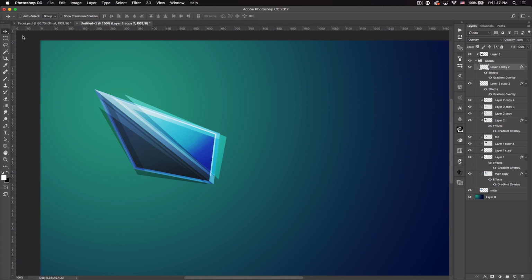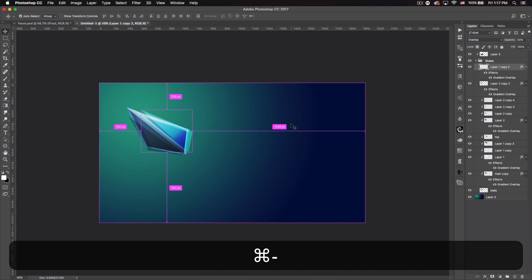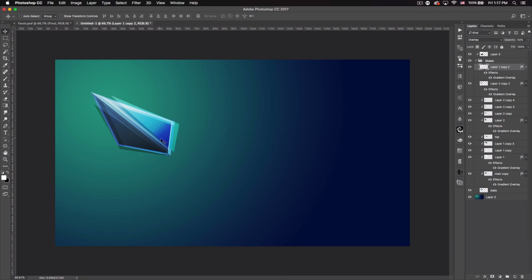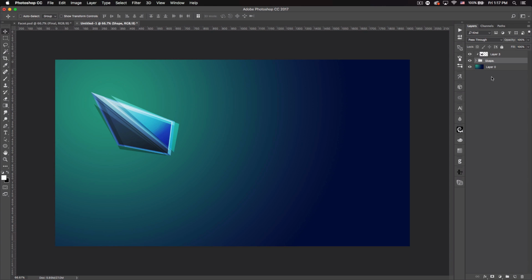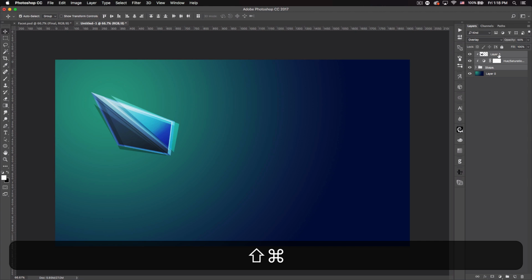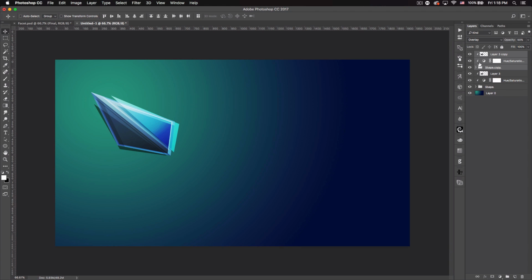I think I'm happy with that, and that just kind of makes it a little more interesting. That overlay might be a little too dark down here, but for tutorial sake we'll just keep going anyway. So let's go ahead and have the shape group selected and go down here and get a hue and saturation. Now you don't have to do anything right now, but when we select all of this and Command J to duplicate, we can change the color.